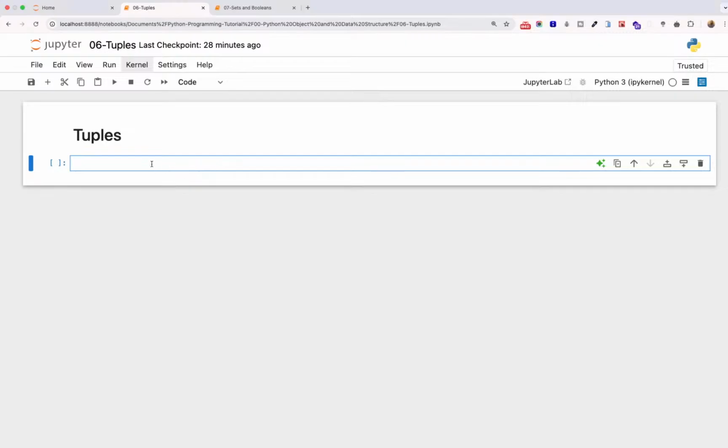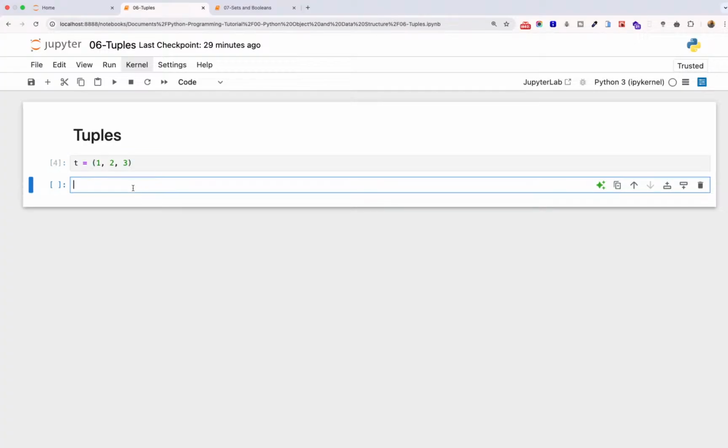So first, we're going to look at how to construct a tuple. To create a tuple, remember from our previous slide, all we had to do is name our variable. I'm going to name this t, and t is going to be equal to, we're going to use parentheses. We use parentheses to create a tuple. Then we can specify the values that we want here. I can say 1, 2, and 3. So I can go ahead and run this.